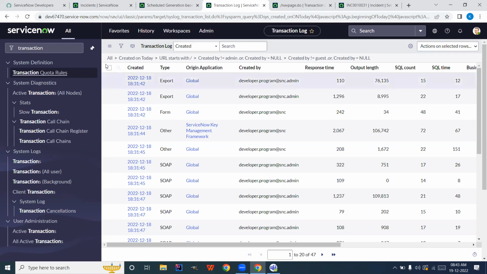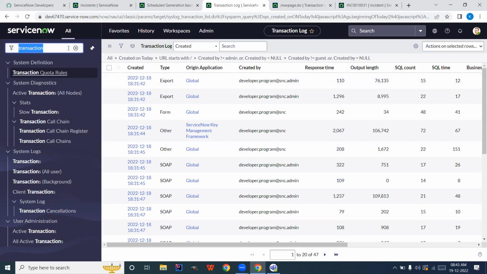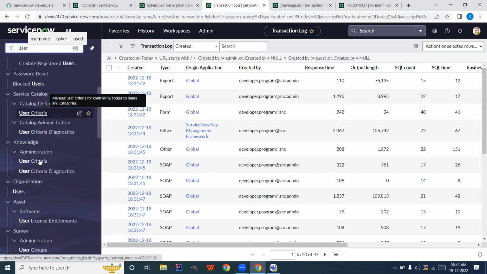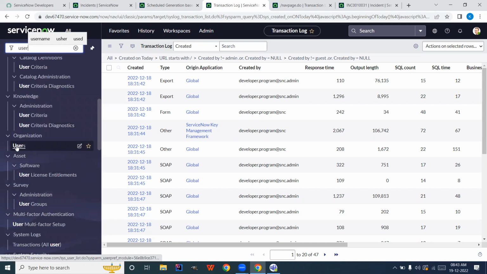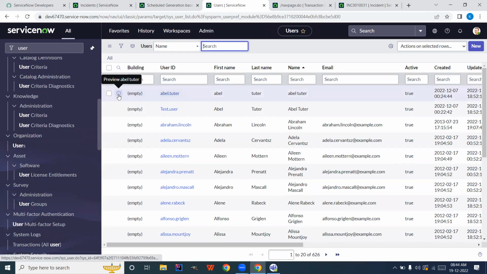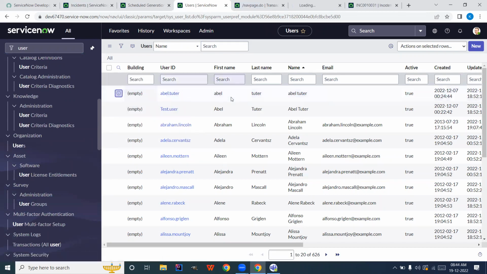Say, for example, in the user record, this is another use case. Okay, so this is the user table. In the user record, we have certain fields, like site fields. It's not like every time we create user records. In your PDI, you are creating user records manually. But when it comes to an organization, it's not like you will be manually creating the user record. It will always be integration.